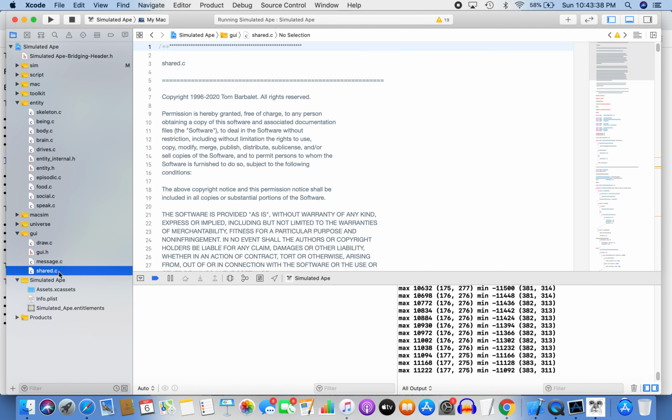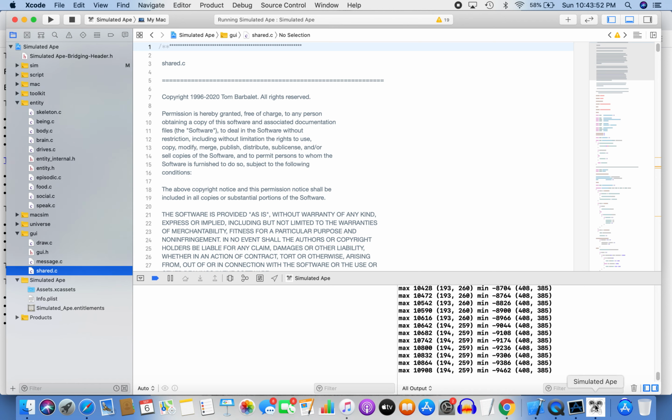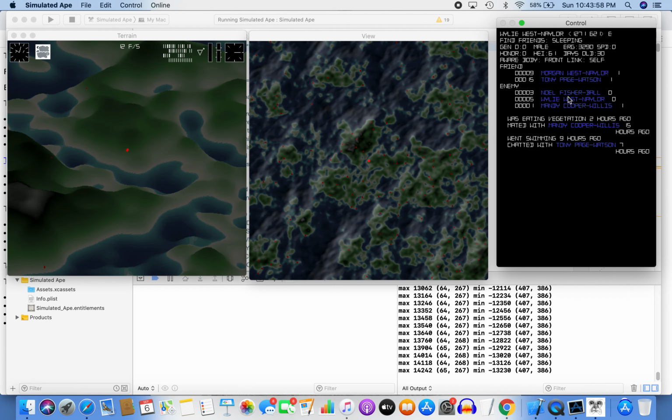And shared is just the interface from the GUI layer to the platform-specific layer, the thing that says Mac, Windows, iOS, and how to communicate that and the like. So if you see here, we've had an opportunity. These are the links which enable you to move between apes.